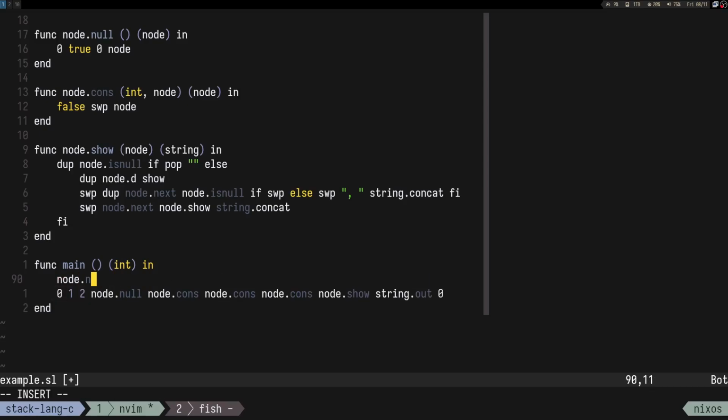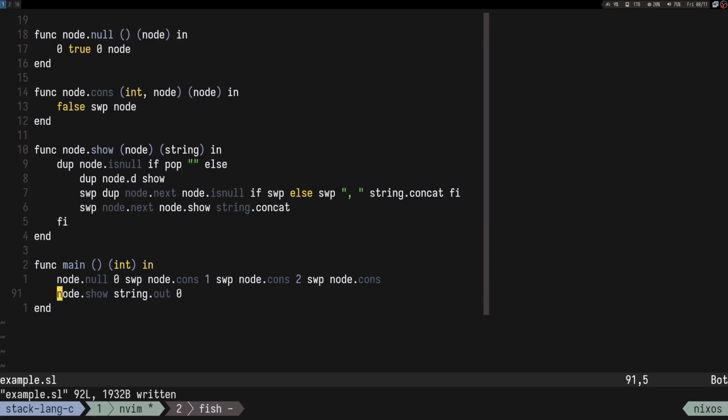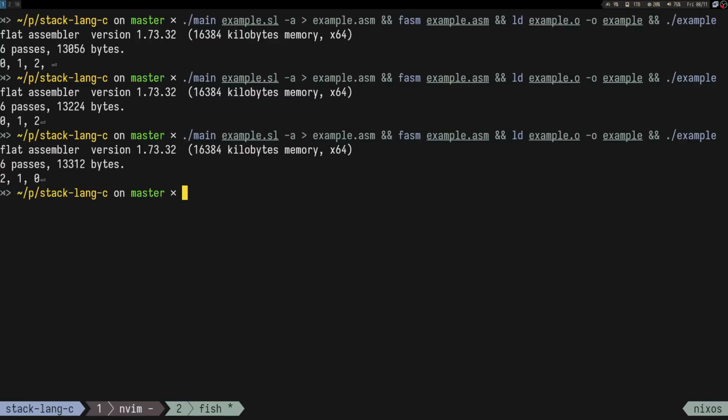So how can I make this one look a bit more pretty? Actually, is node.null, and then you put an element, swap node.cons, and then you put another element, swap node.cons, another element, swap node.cons, right? That's the way to make it a bit more pretty.